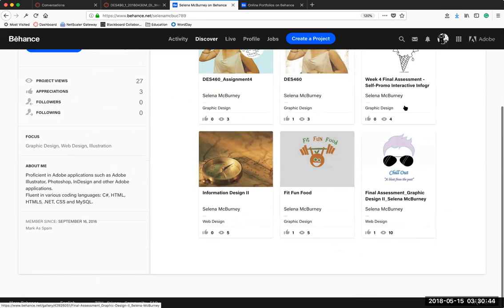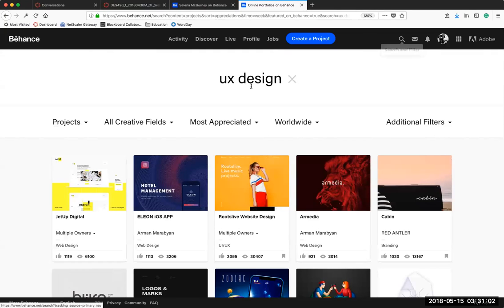And then I want you to take one of these examples already in your portfolio and make it into a story so it looks like a cohesive design campaign. You can look at the other examples on Behance. I simply searched for these. I searched UX design, and you can search web design.